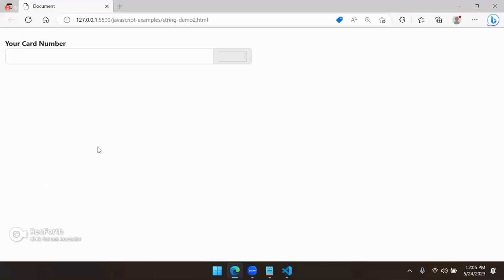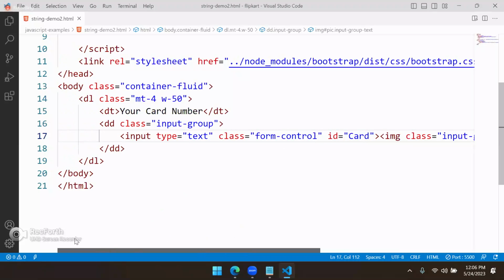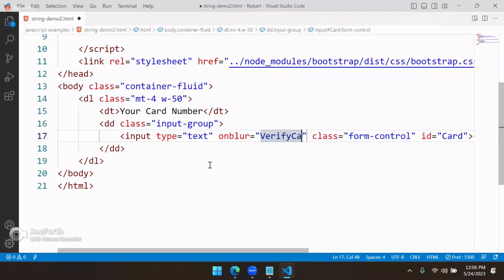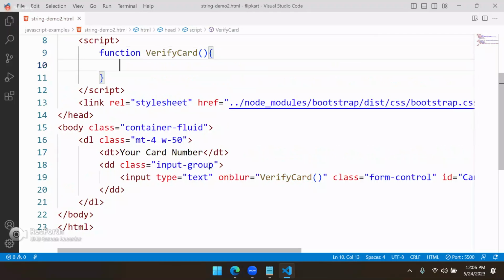Now we are having this, your card number. Fine. Next, what we will do is write here on blur verify card. That is the function. Here in the script, function verify card.